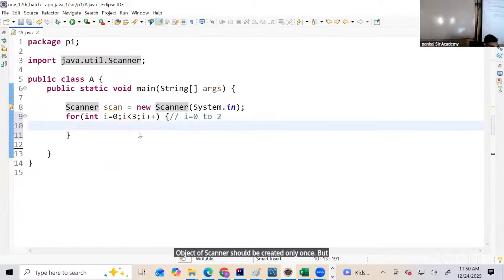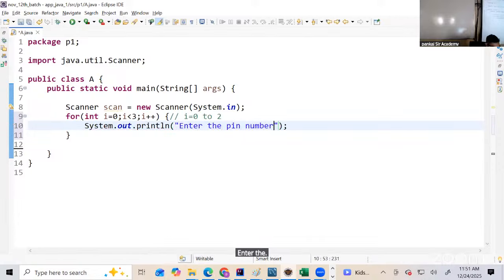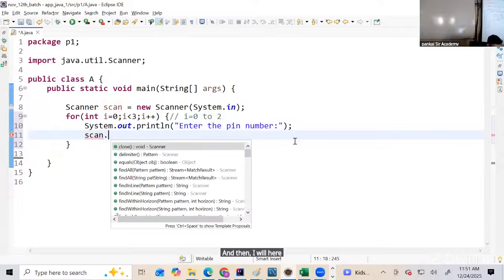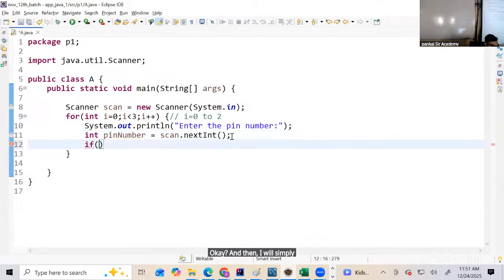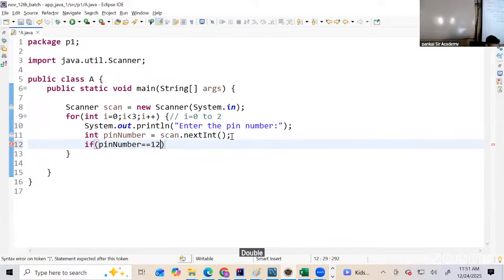But now here, I'll write SYSO, enter the pin number. And then I will use scan.nextInt because it's an integer value. I'll take that into the variable pinNumber. Is this clear? And then I will simply compare. If pinNumber double equals 1234.